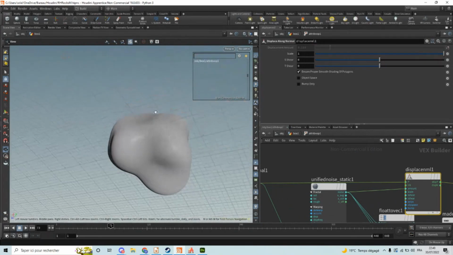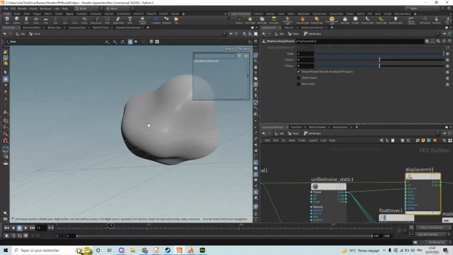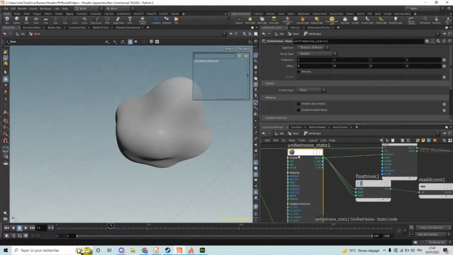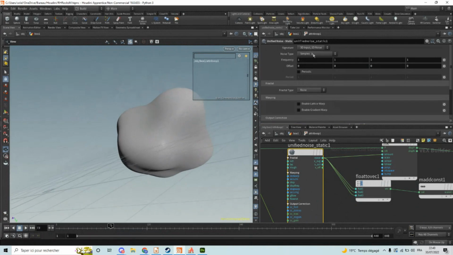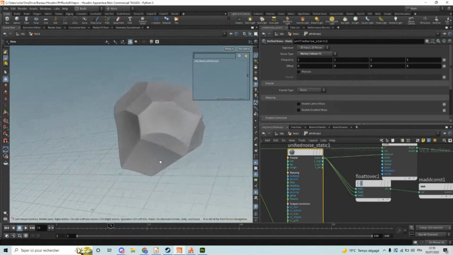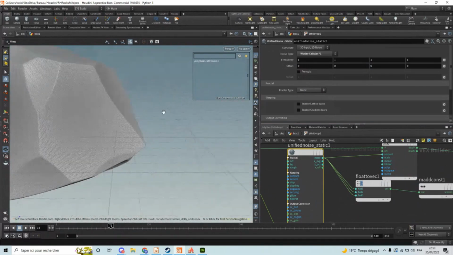Okay, that's great. And now you see how it is being deformed. It is a very interesting shape, but not actually exactly what we want. That's not really looking very rock-like at the moment, because we are not actually using the right noise. I wanted something more like a really cell-like noise. Oh, look at that now. Now it's looking a lot more like the faces of a rock, right?